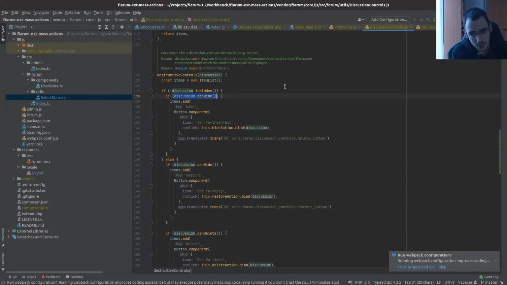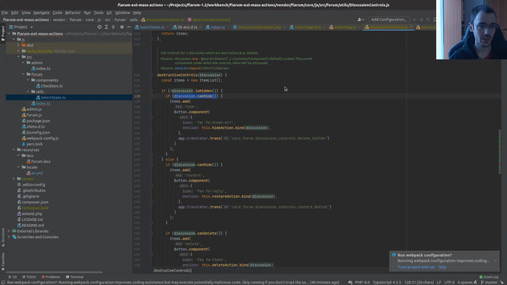But there is one confusing aspect with that, is what if the user can hide discussion, but just none of those that are selected? Because then the button will appear when you select more discussions. And that will be confusing UI if the buttons move while you select stuff.